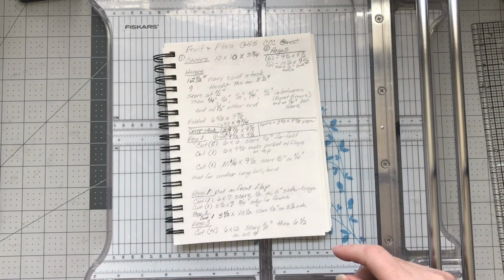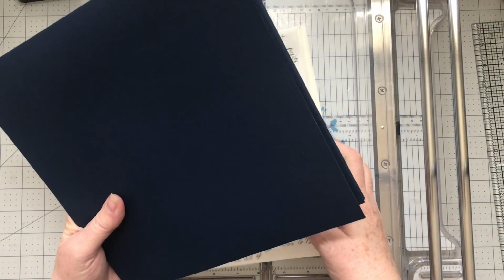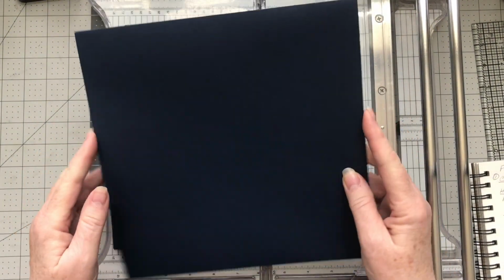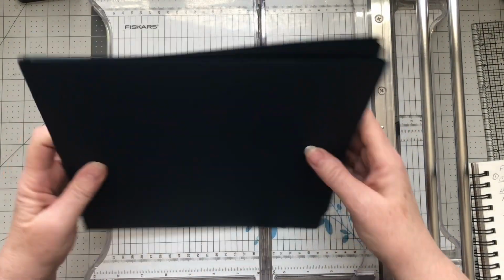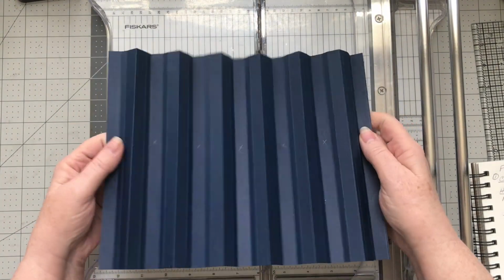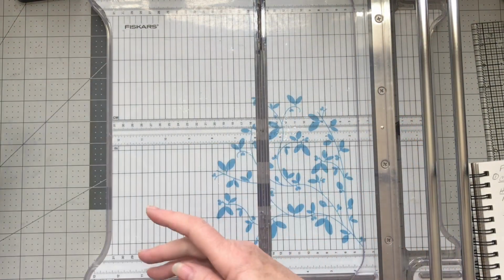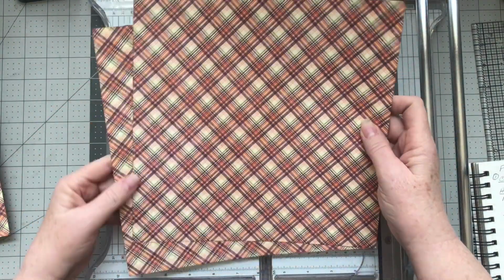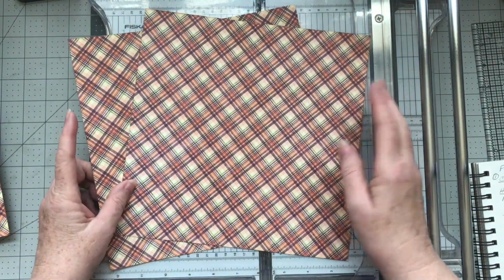So we're going to get started on working on the pages, the pages on the inside of the cover, I guess I should say. Right now, after the last tutorial, you should have 6 pages already all set and good to go. One of the things that I worked on off camera was my hinge system for the book, and I'll show you that in a minute. We're going to go ahead and cut out some of our papers. I have some of them cut and primed. I'm going to have to pull out some of the other papers in a minute too.